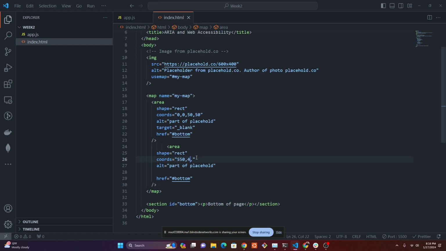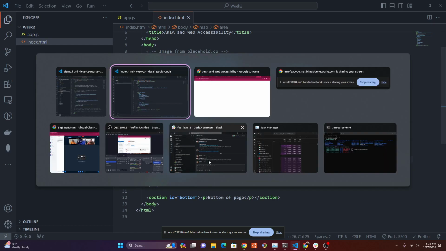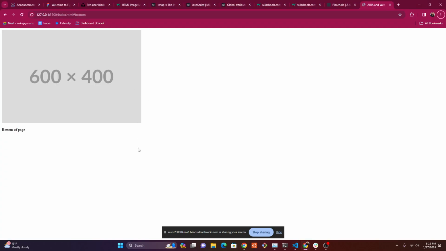Sorry, no, this would be your up and down. It is confusing to think about. From the top, this would also be 550. And then these ones, I believe, would be 600 and 600, right? Is the image 600, 600, or 600, 400? It's 600, 400. Oh, you're right. It is 400.